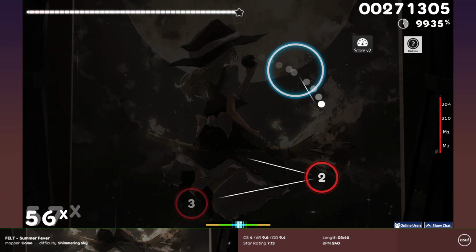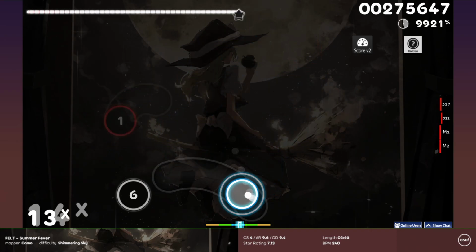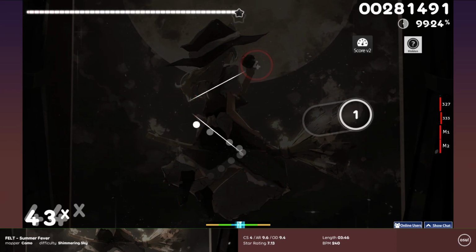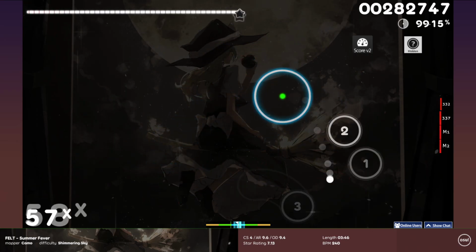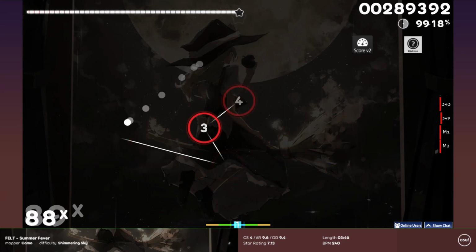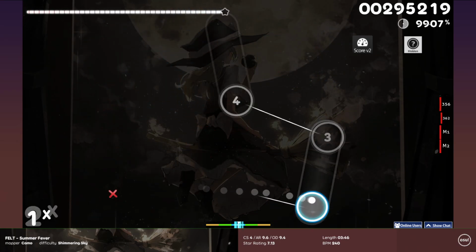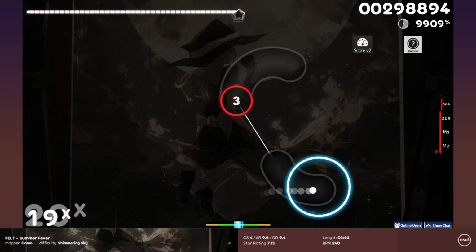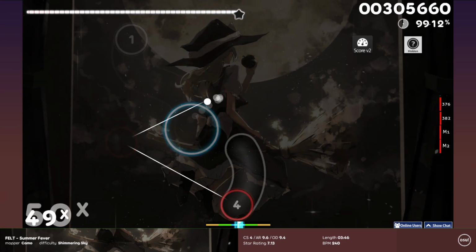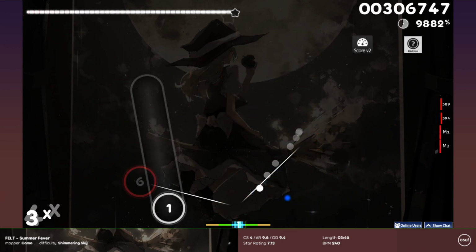It's just triples here and there, but I guess you need to be able to alt the BPM efficiently, at least. Or you could single tap the entire thing. I mean, single tap stamina, alt stamina, same deal. It's not really stamina. It's just having proper technique.